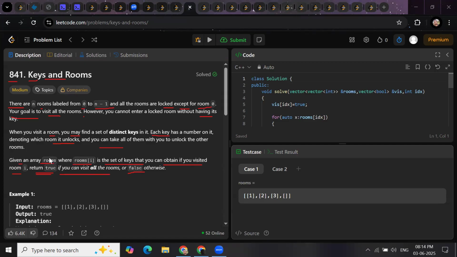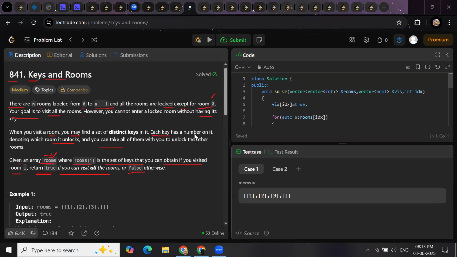You will be given an array rooms that is a vector of vectors, and each index of this rooms array contains an array consisting of the keys of other rooms. Room 0 will be unlocked.